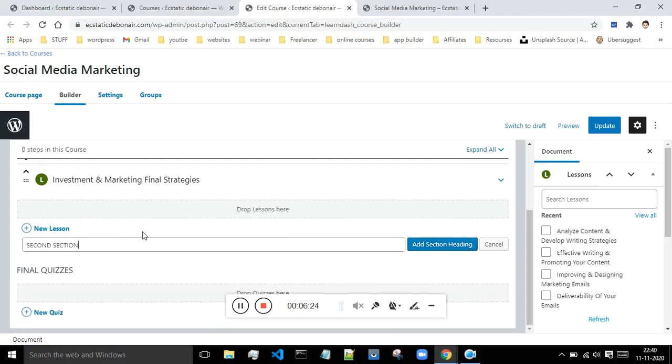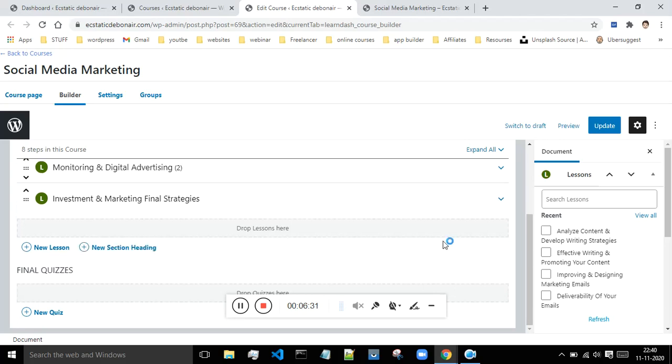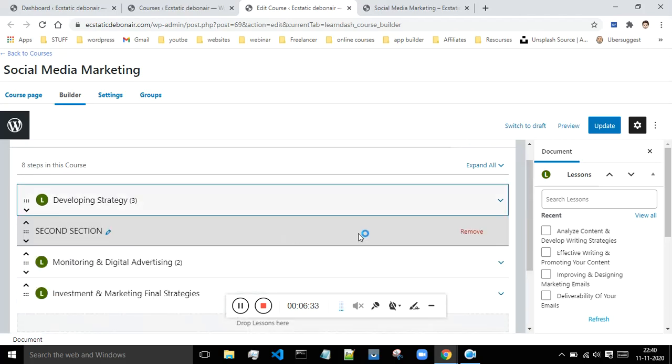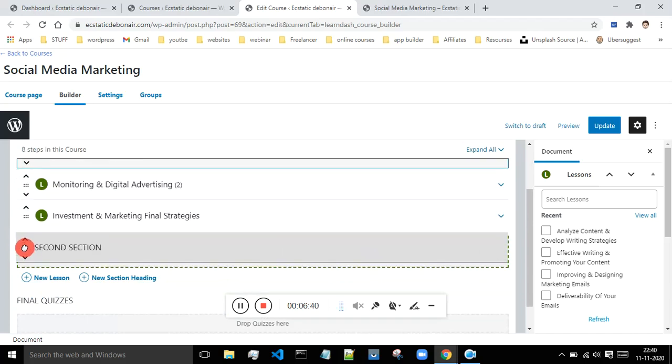After creating a section, you have to say add section heading. Whenever you create a section, it will go to the top. You can just drag and drop them down below.